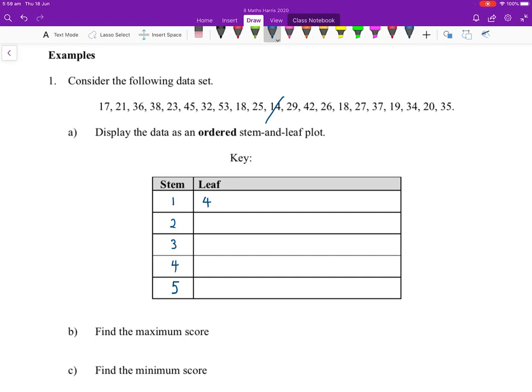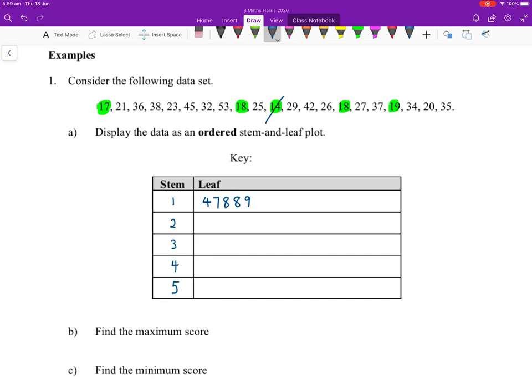Well, what I might do actually is this. I'm going to go through and I'm just going to highlight all the numbers that start with a 1. So there's that one, that one. We know we've already used that one. It's that one. All the numbers that start with a 1, so they're going to belong in the row with the stem that starts with a 1. So we've got 14. What's our next biggest number? That's 17. So I'm just going to put a 7 here. The next biggest number is an 18, and that happens twice, and then there's a 19, and that's all the numbers that start with a 1.